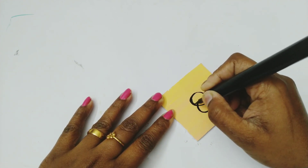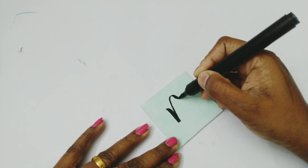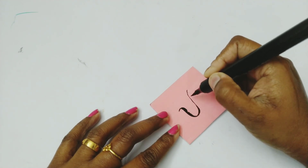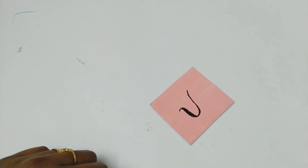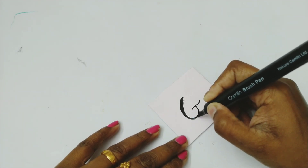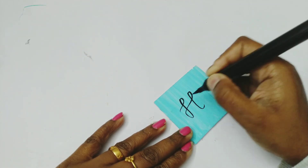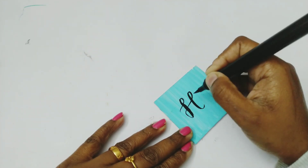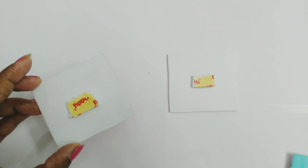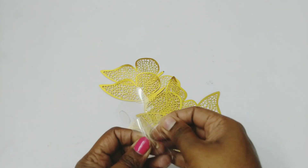Foam board has a smoother surface and it's very easy to paint — you won't feel the depressions and uneven surface you get with cardboard. I like foam board and I already had some pieces. If you are using cardboard, make sure to give a base coat first followed by the colors you need. Now I have fully painted everything and I am pasting it with foam tape on the wall.